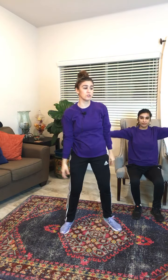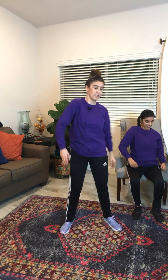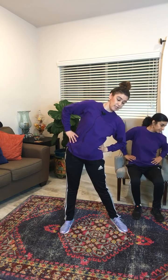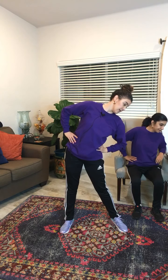Good job. Let's do some shoulder rolls to the back. Good job hanging in there today. And to the front. All right, and alternating shoulders. And let's stretch to the side. And the other side. Again, side, other side.